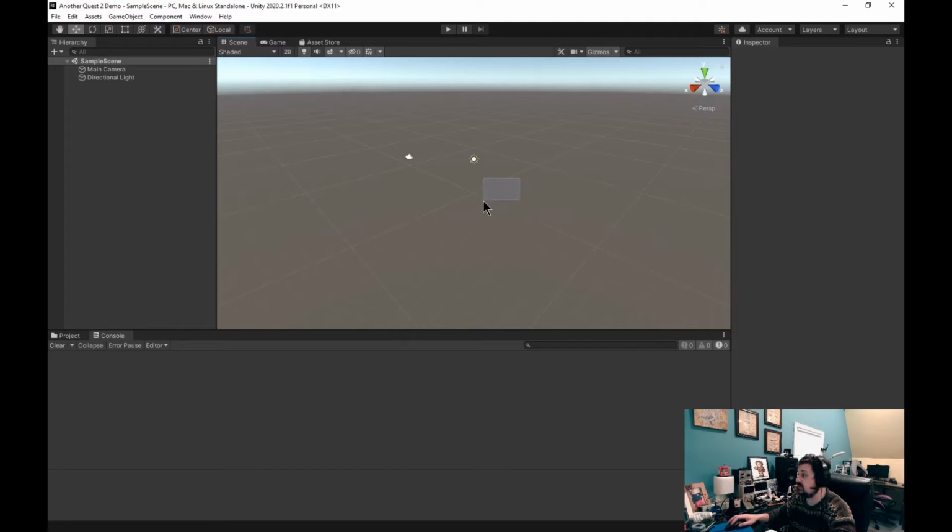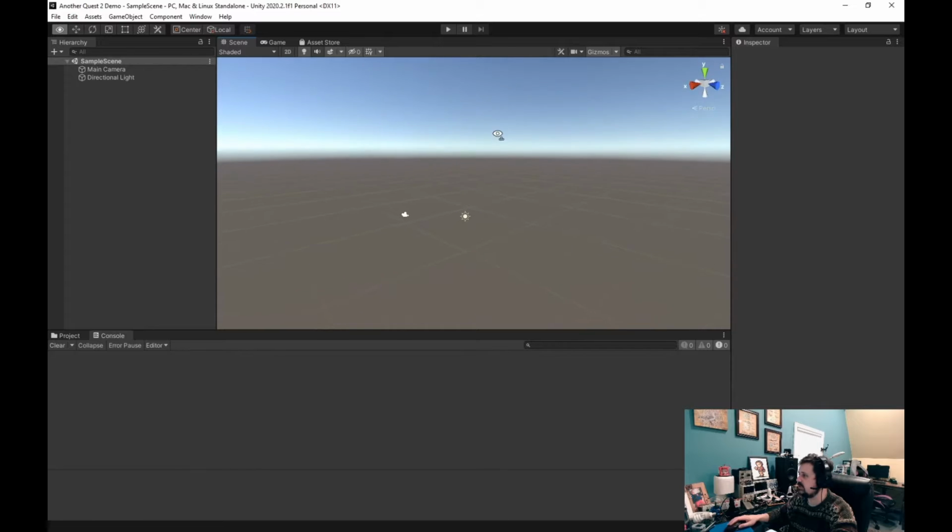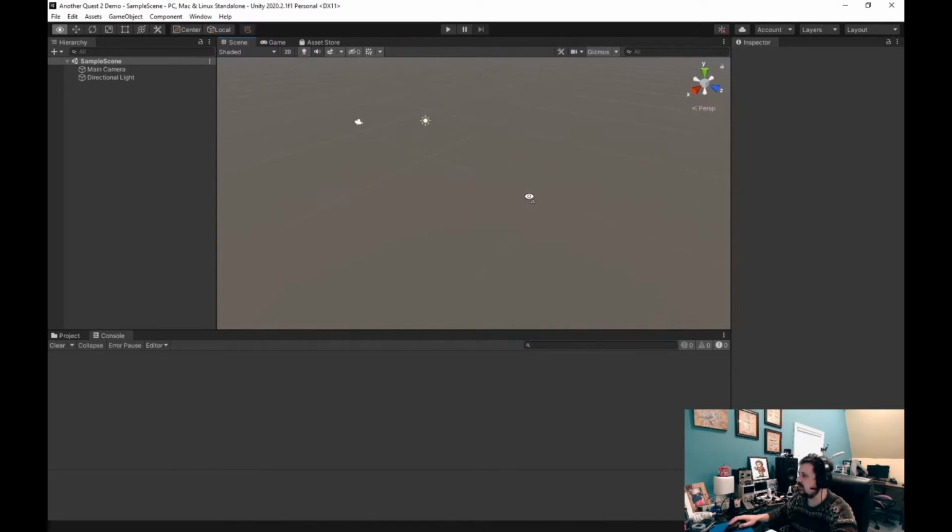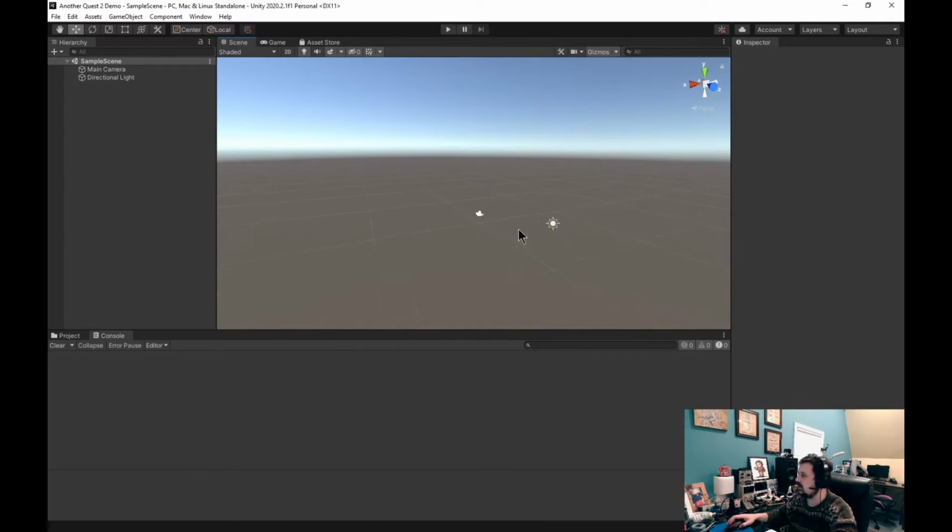So this is the basic scene. If you have a mouse with lots of buttons, right-clicking will let you move your view of the scene around. Right-clicking and holding and dragging your mouse. Scroll wheel will zoom you in and out. Click the scroll wheel and drag will let you translate the environment. So, that'll help you navigate around the 3D space as you're building stuff.